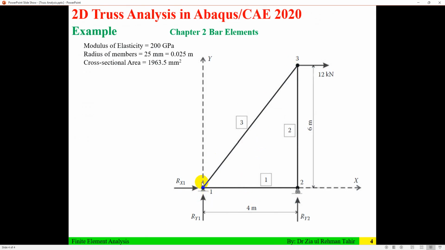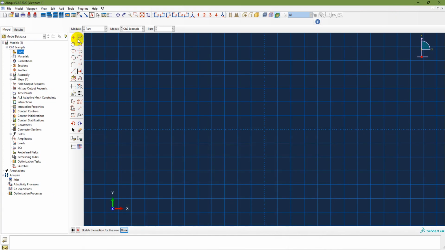So I'm going to take here as origin, and with this create line, I'll start from here. This is origin, and then I can move it in any direction. So as you're moving in horizontal direction, when you reach here, you just right click and create a horizontal line.